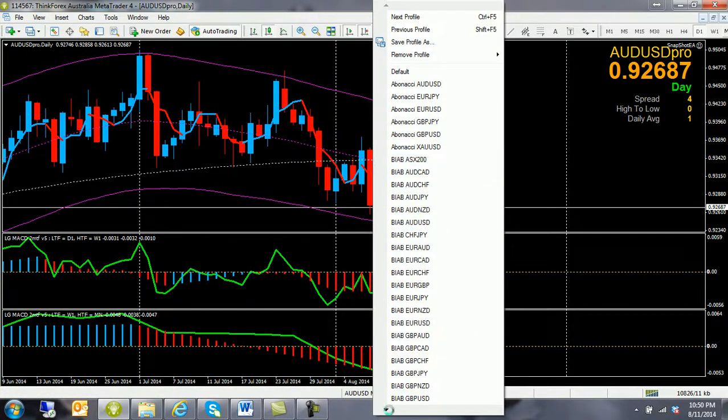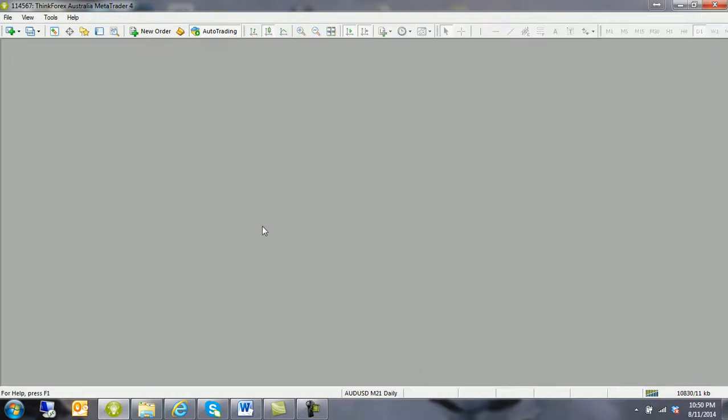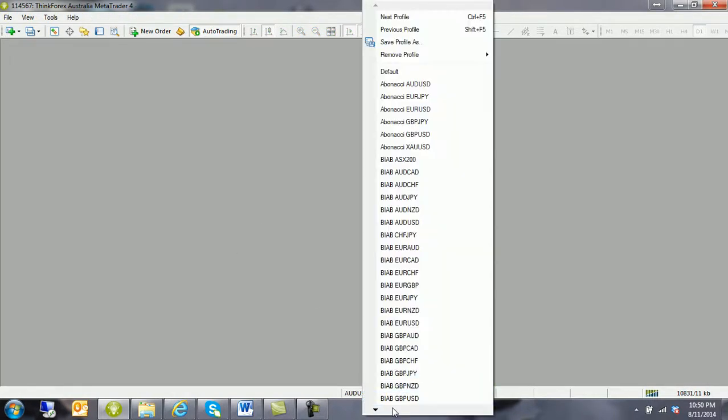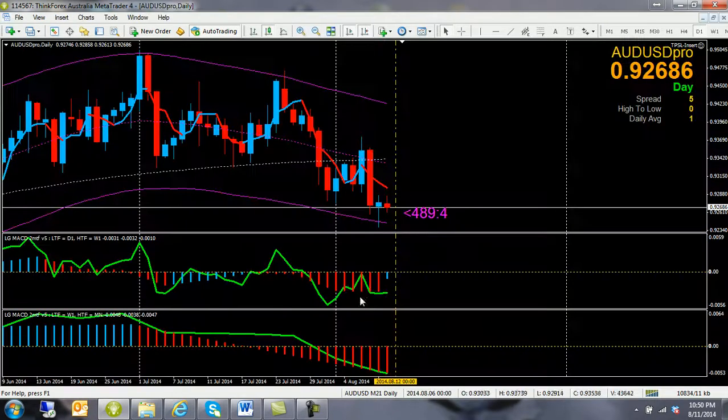And once you get this, you would go back to your MT4 platform, go to your profile that you actually place the trade on. So if we go to the Aussie US M21 daily, with the TPSL insert.